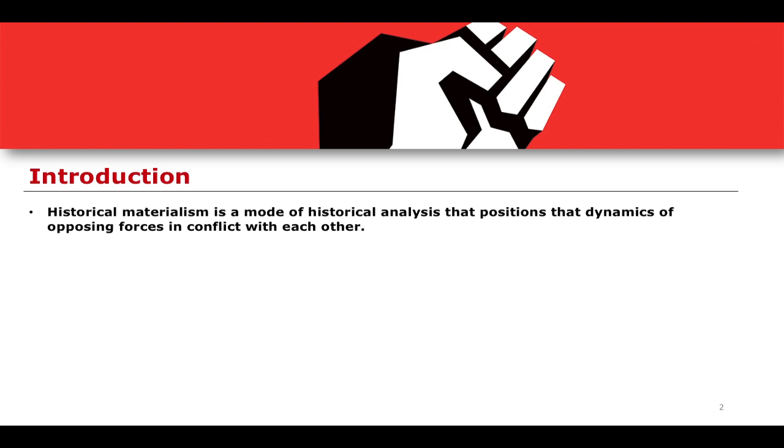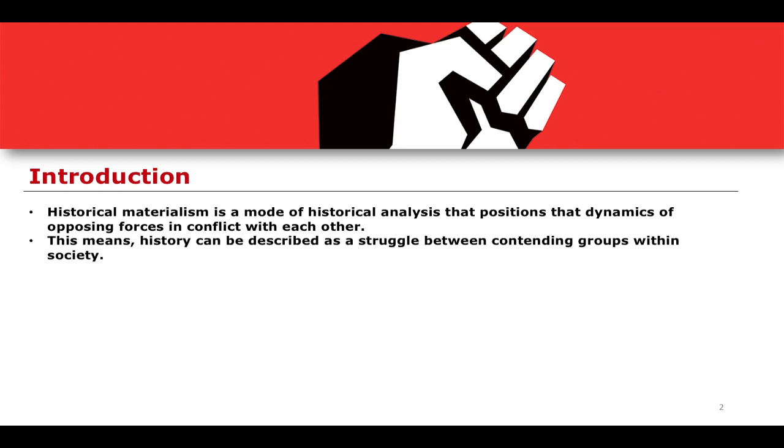So this is really what I mean when we talk about historiography and historical analysis. Historical materialism is one such way of analysing history. But instead of analysing history as a great man theory of history, or even a geographical understanding of history, or something like historicism, what materialism suggests is that historical analysis should be positioned in a way that examines the dynamics of opposing forces which are in conflict with each other.